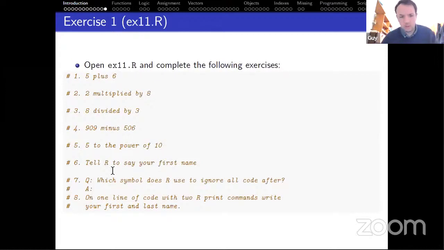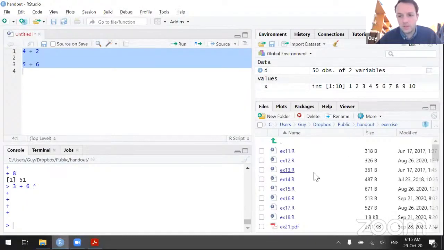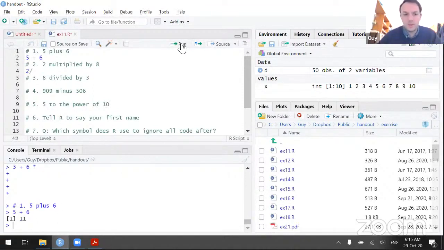Okay, so this is where I would stop for the first exercise, and I really encourage you to go through these. Here we can see them on the screen, but the idea is that you go to the exercise folder in the handout, open up exercise 1, and follow the commands. Here I've put in the comment, the question, and then you can type your answer up here, press run, and it will run it for us, okay? And then we can do the next one, and again I can press Control Enter, remember, to send it down.